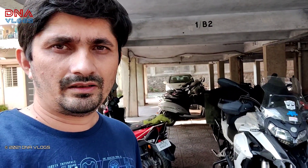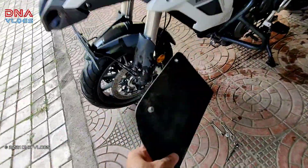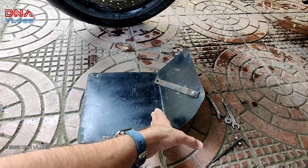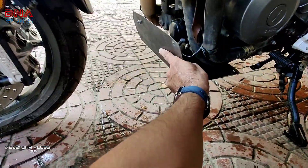After that I quickly got a bash plate made from Autolog Design. Now this is not a professional bash plate — I'll show you all the details — but it does give the basic protection that the bike requires. This is not a fully professionally made bash plate; it's just a plate turned at a certain angle to match the TRK's engine.